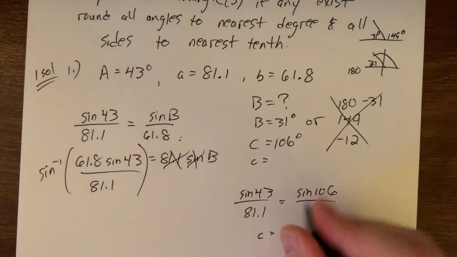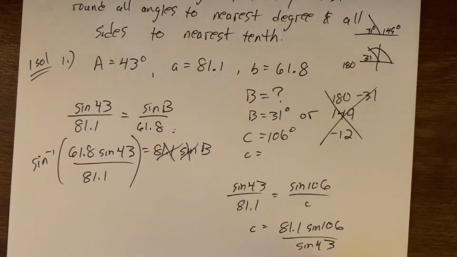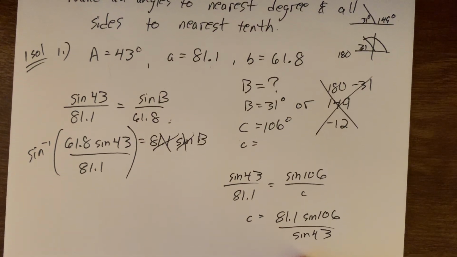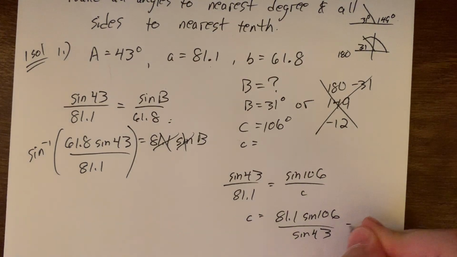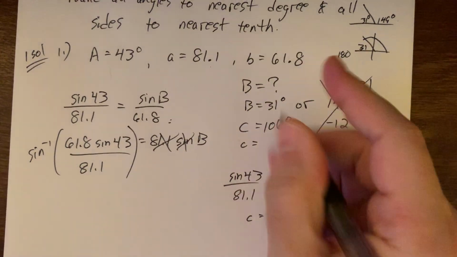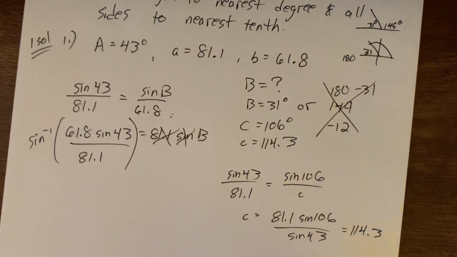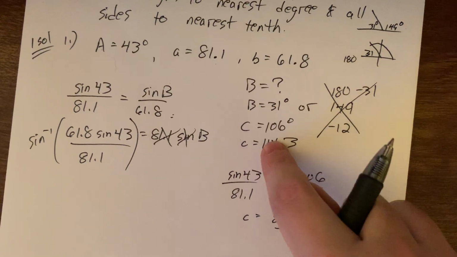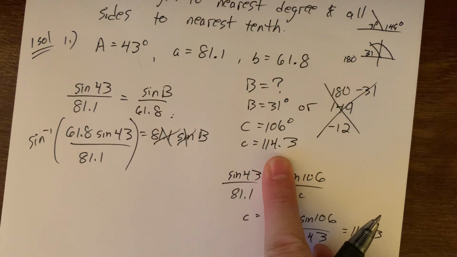And when I solve, do my arithmetic here, I got 114.3. And this is what I was saying. This is perfectly fine. I did my work on the sides. I could follow it. But ultimately, this is what I'm looking for. These three were given. These three were missing. And it all works.